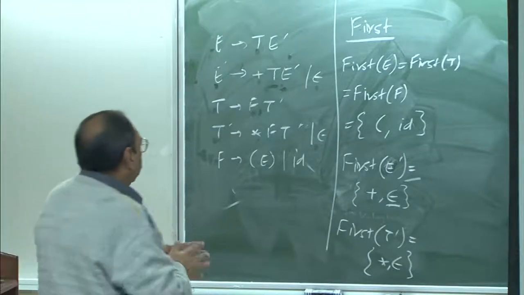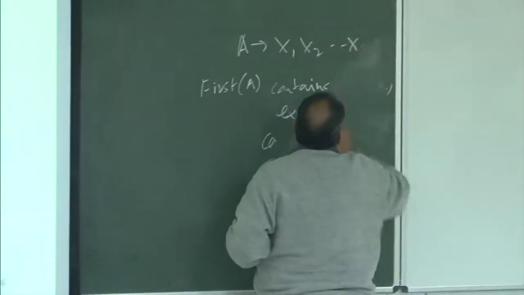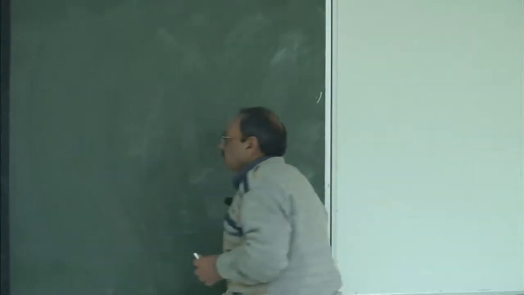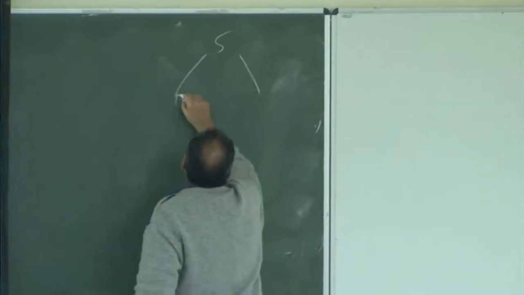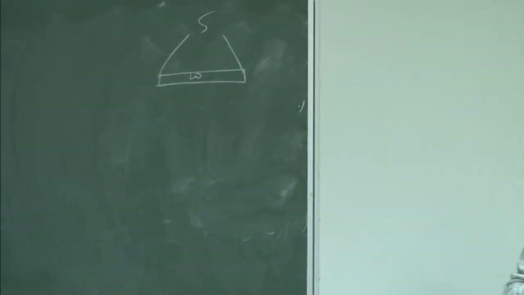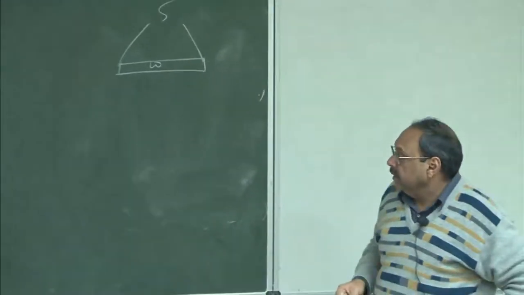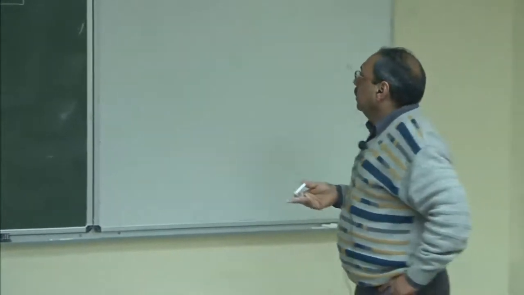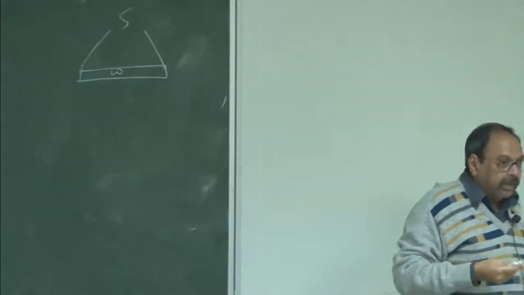Right? Now let's get on to computation of the follow sets. So let me keep this figure because that is going to give you some hints of how I'm going through the computation of the follow set. Suppose S is my start symbol, and S is deriving any string in the language I have. So W is any string in the language which can be derived from S. S is the start symbol in my grammar. Then what is contained in follow of S? Look at this figure. Now, what are the symbols which can follow W? Because that will be follow of S.